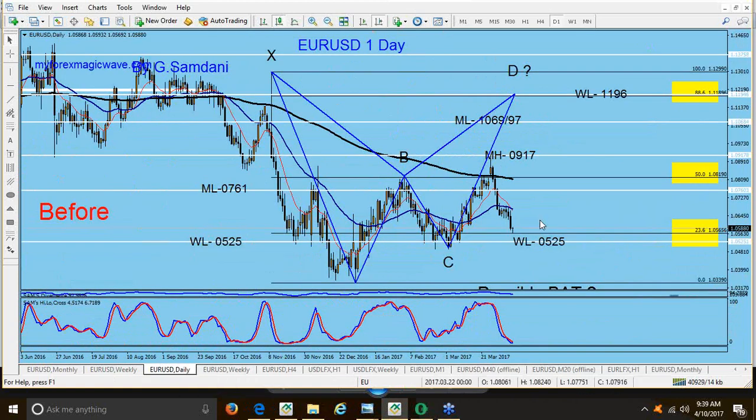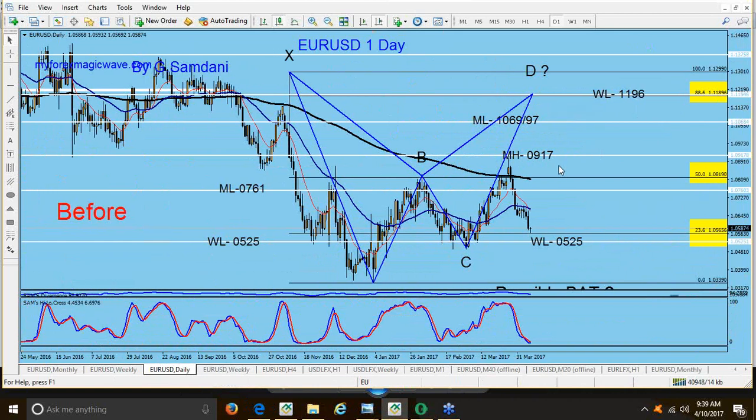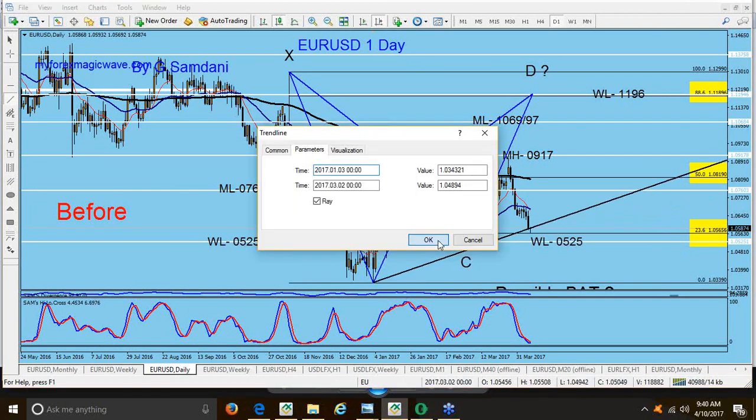Daily chart. This is how it looks. I had this scenario here that we might be going to the upside and making this again. Kind of a bad pattern here, right? Because the first pullback is at point B, then we came down to the 23% line, and we went up again. We made a little high here, higher than the B point, but then crashed down. Now, if you make a trend line connecting these two, then you will be surprised.